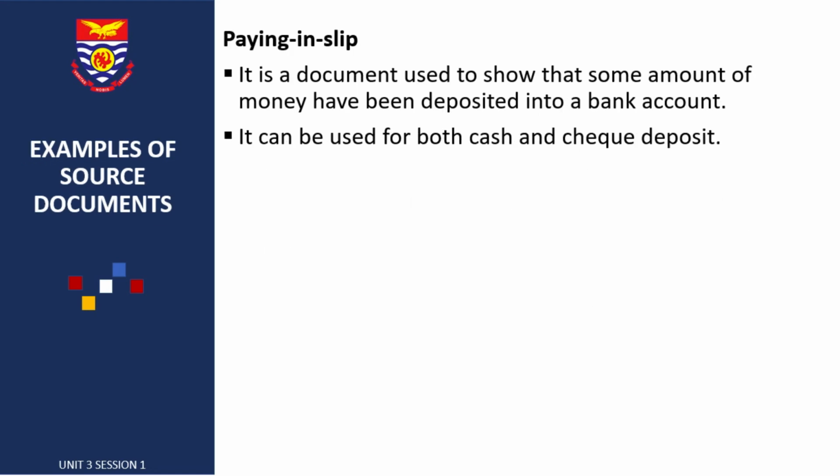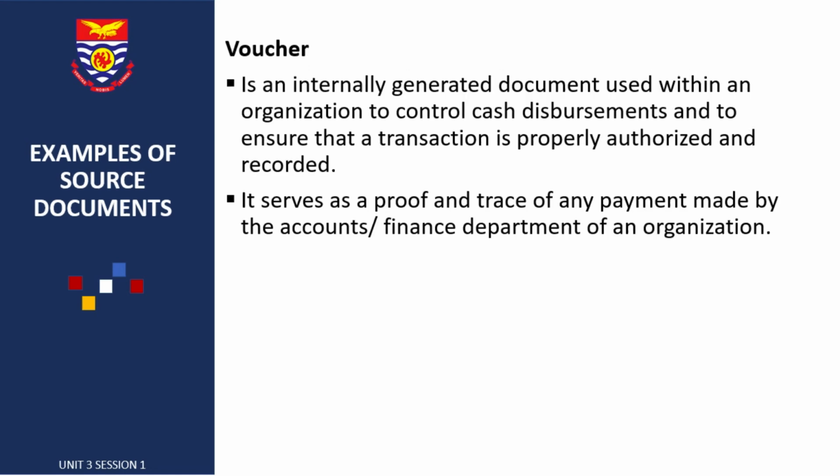Pay-in slip. It is a document used to show that some amount of money has been deposited into a bank account. It can be used for both cash and check deposits. Voucher. A voucher is an internally generated document used within an organization to control cash disbursement and to ensure that a transaction is properly authorized and recorded. It serves as a proof and trace of any payment made by the accounts or finance department of an organization.